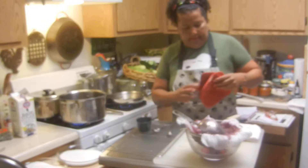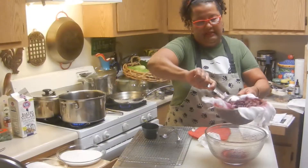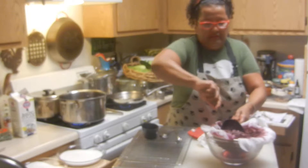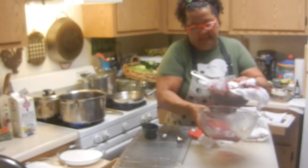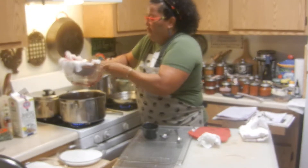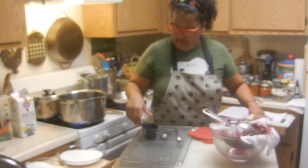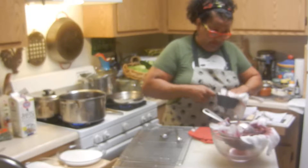I'm going to wait until that heats up. I'm still straining a little bit of this. I'll probably leave this overnight and then just let it drain through. And then if you want to make some wine out of it, that's great. Or if you want to make some syrup, that would be good as well.